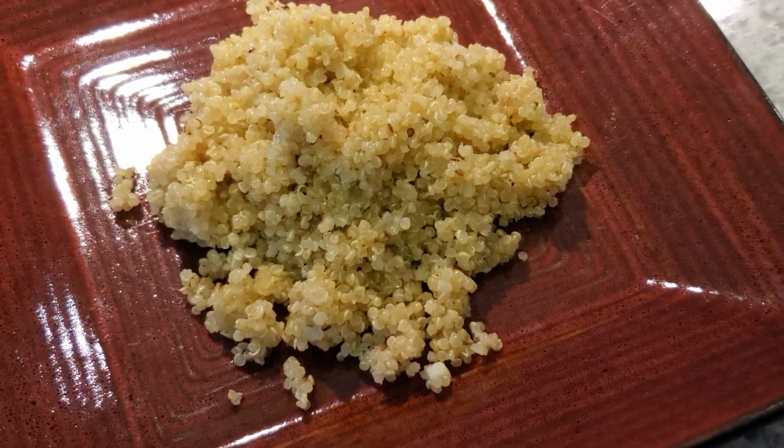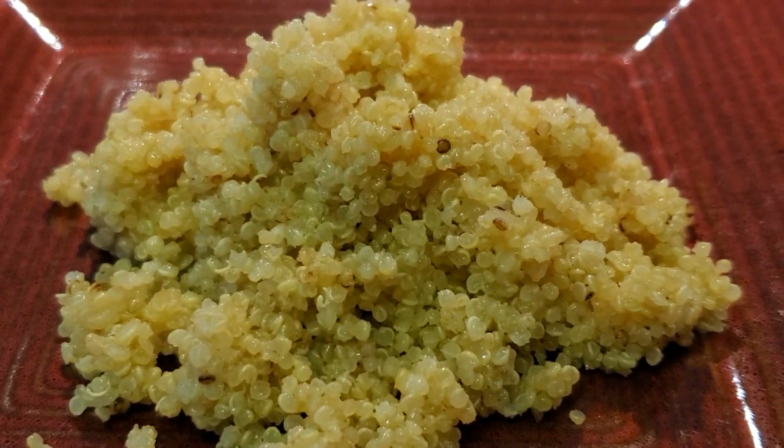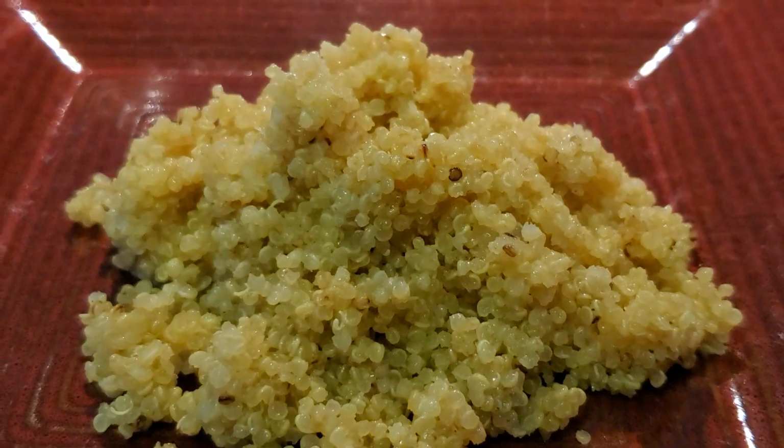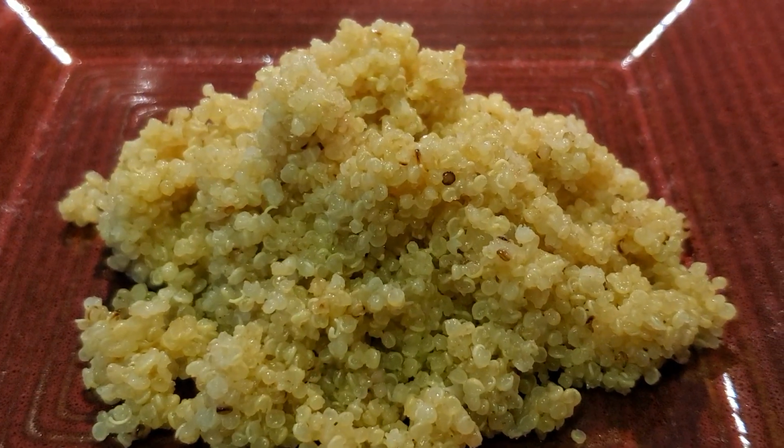And there it is, nice and fluffy quinoa. You can serve it as a side dish for meat, fish, or vegetarian dishes, or you can have it just by itself. Very delicious and nutritious.